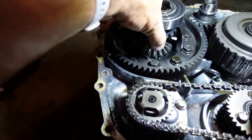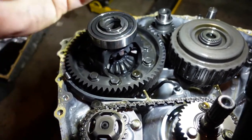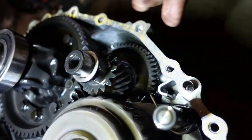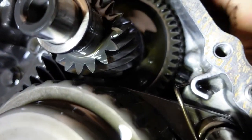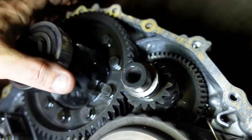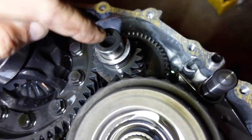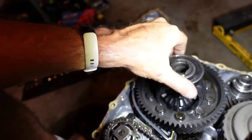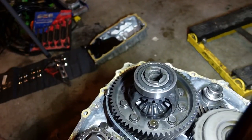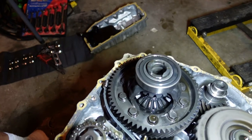So here's the differential. Look at that, bearing chunks on it. Not what you want. The sensor is actually reading right here. This is the sensor, so the sensor is reading this gear. So it could be the back bearing on whatever intermediate shaft that is, which, that's not how that's supposed to sound.